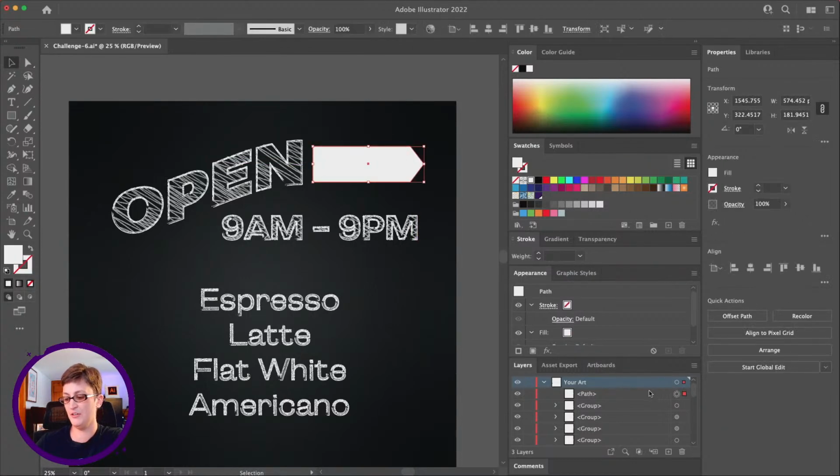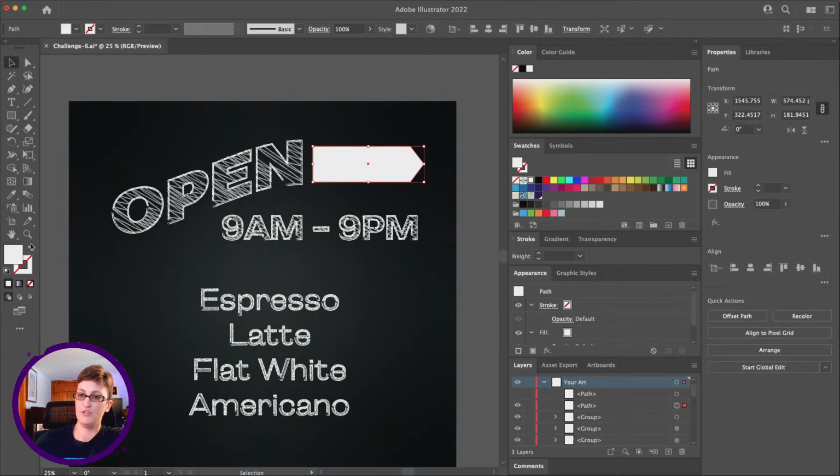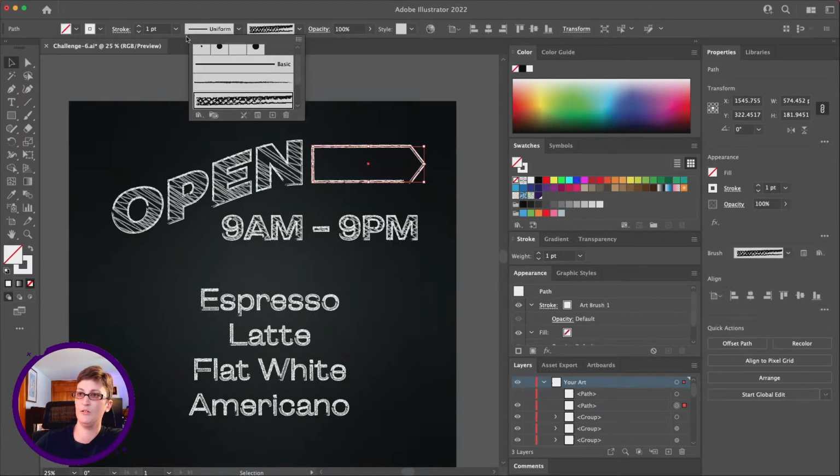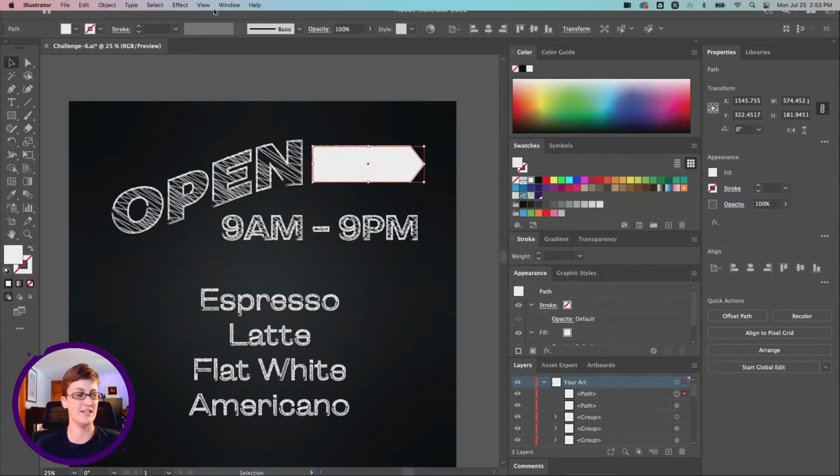I can switch the fill and stroke. I'm going to do the same thing using Command C and Command F to copy and paste my shape. I'm going to hide that top one for the time being, switch it to a stroke, and apply my brush. We'll drop it down to 0.5. We will show, by poking the eye again, our fill, select our fill.